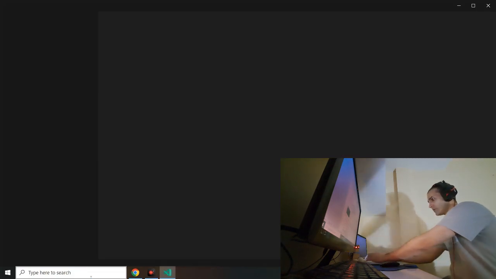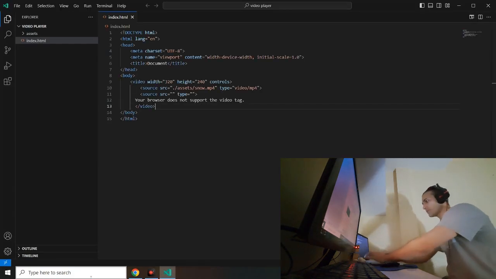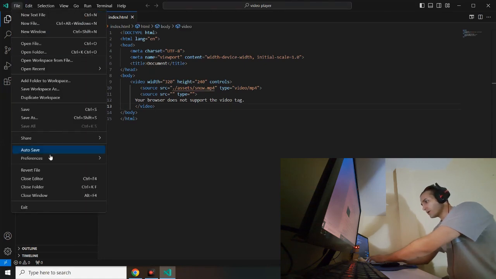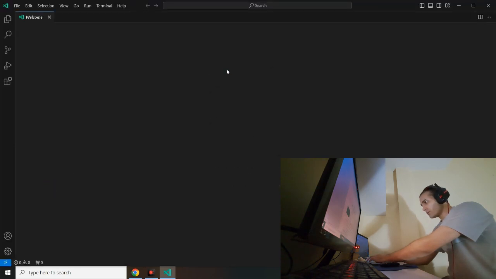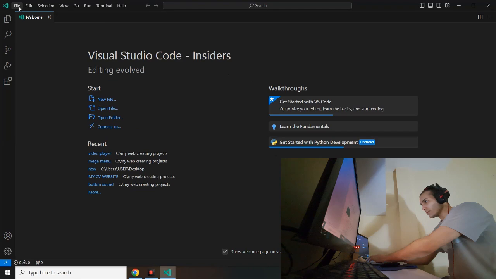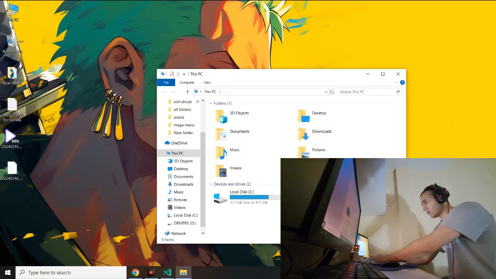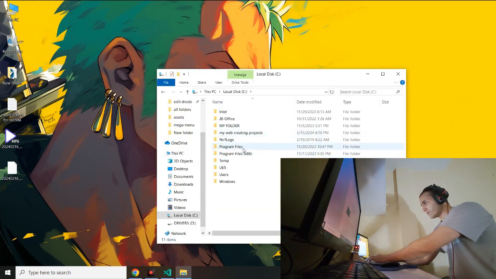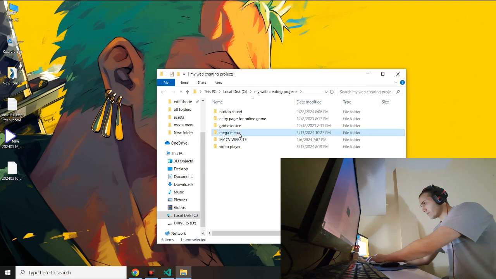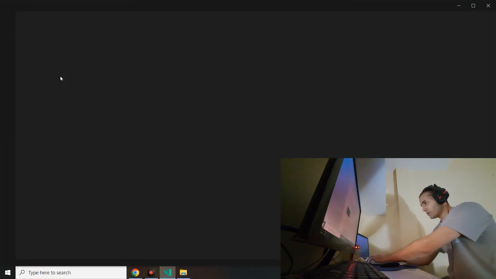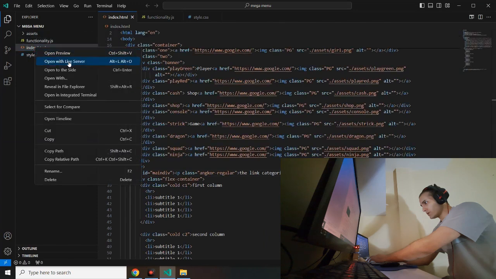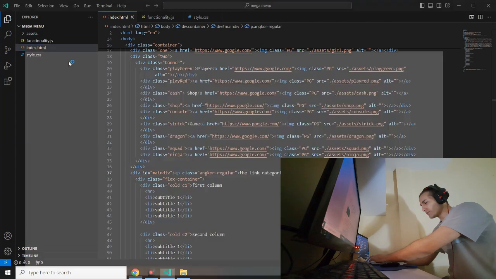Let me open VS Code, close this folder, and open the directory, my project, mega menu. I can just drag and drop it here, pressing open with live server.